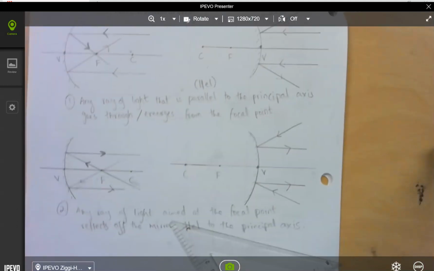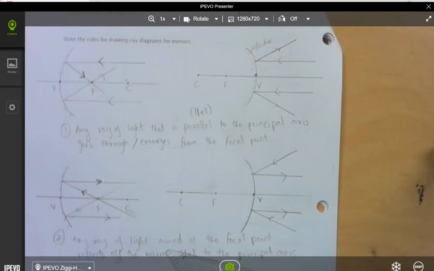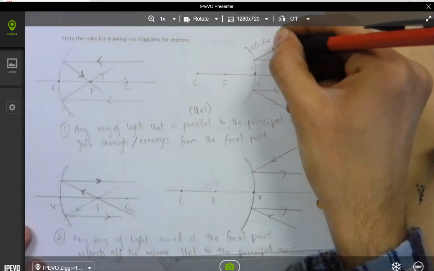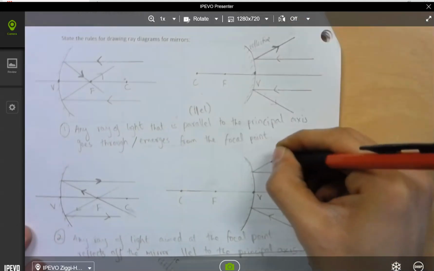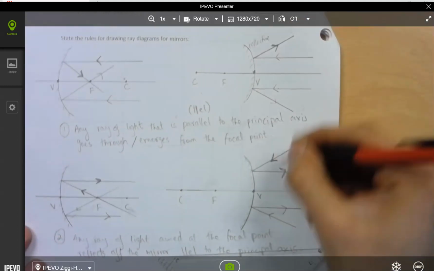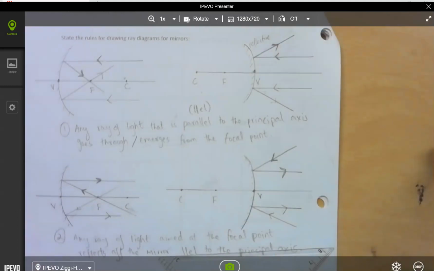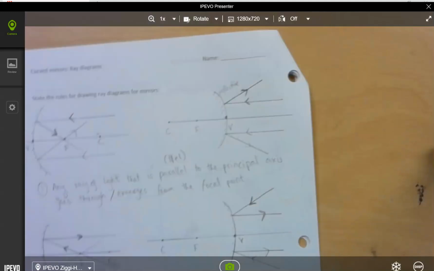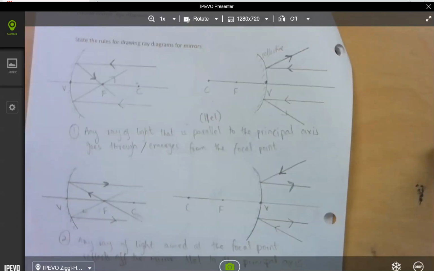So again, you will compare the two diagrams. They're basically opposites of each other in the sense that they look exactly the same, but the only difference is the direction of the arrows, in which way the arrows are going. The arrows are all opposite because the incident ray and the reflected ray have been flipped because of our two rules. Okay. At this point, we have two more rules to cover.